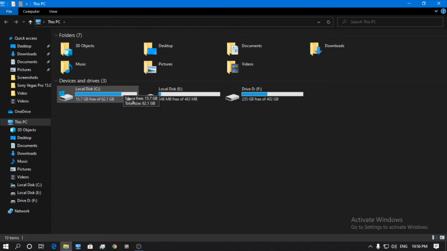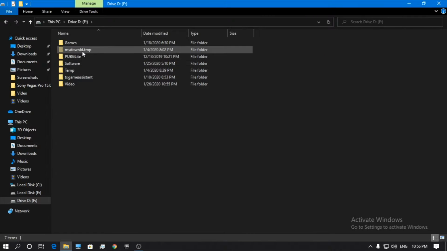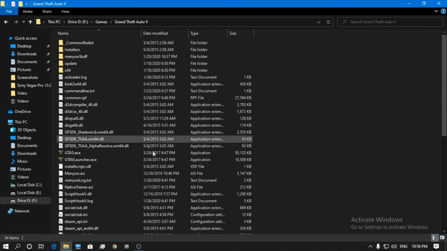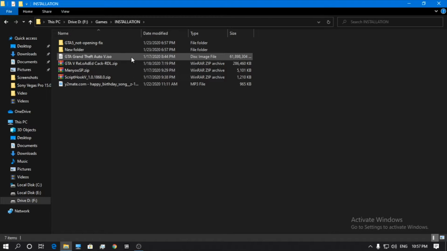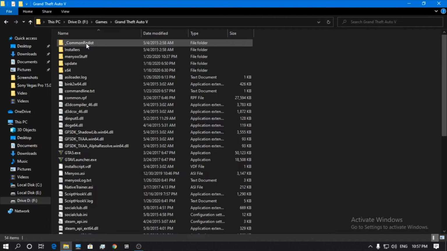So I just reinstalled GTA 5 over here. It took me around 17 hours to download and install GTA 5. There's the GTA 5 which I have downloaded. I don't have money to buy the real GTA 5, so I needed to download the crack version. Sorry, Rockstar Games, nothing to do for that. Just pardon me. So as you can see, Grand Theft Auto 5.